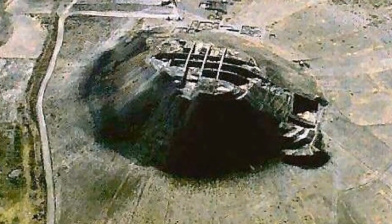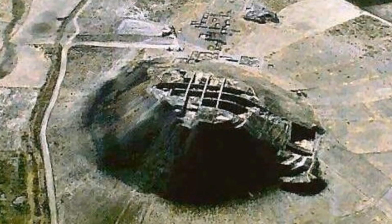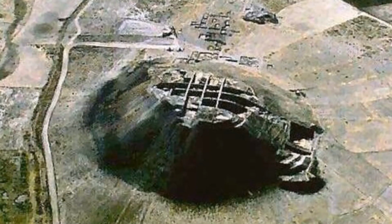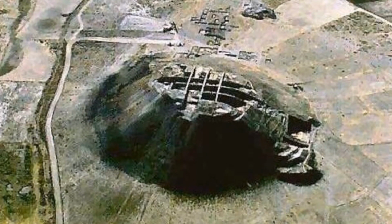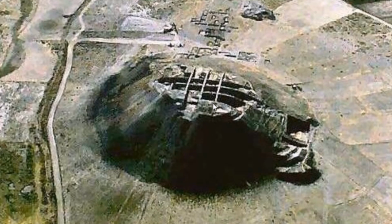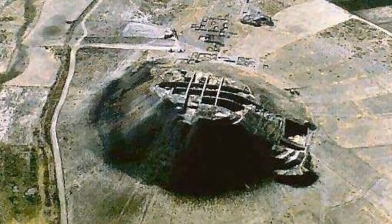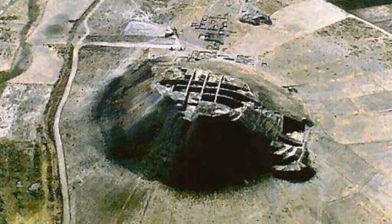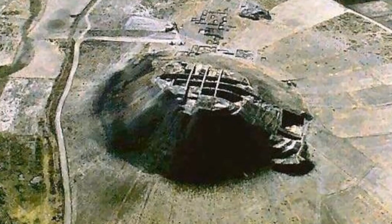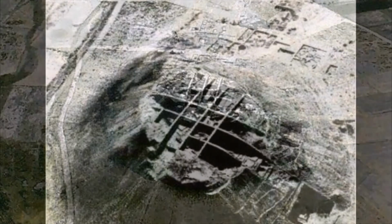Here's a look at this mysterious mound, or tell, or tepe. I have covered about 12 to 15 of these in ancient Turkey and around the region. This one appears very unique and a little mysterious, maybe a lot mysterious. You know, these structures on top here, they say this covered about 40 different periods of history. The layering here, metallurgy, the Bronze Age, other things are talked about at this site.